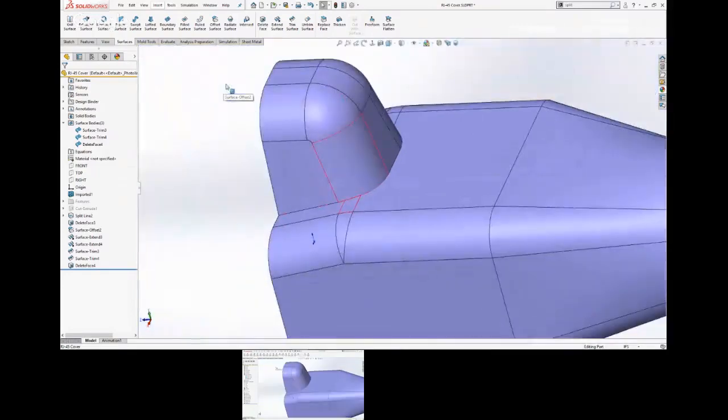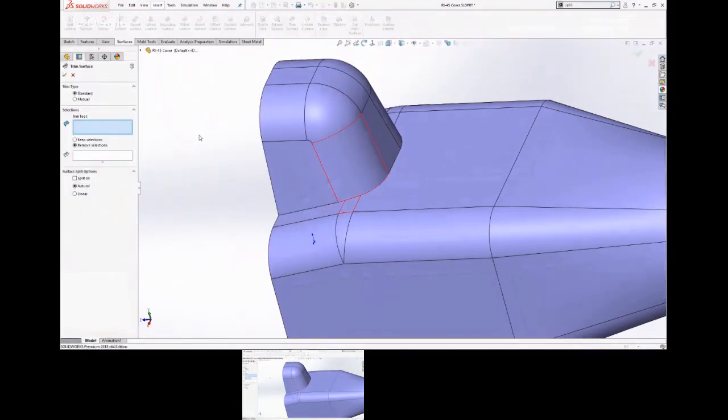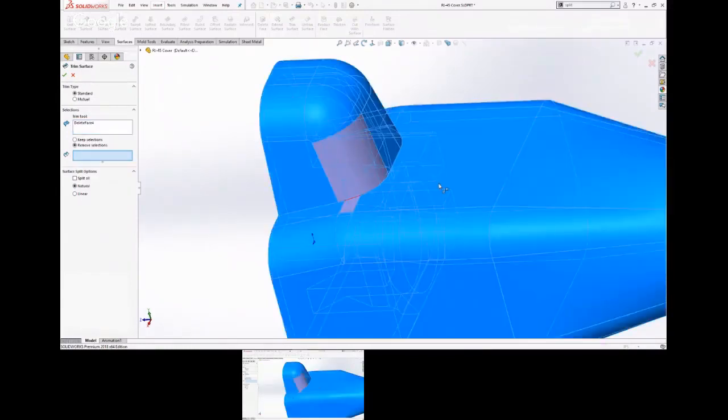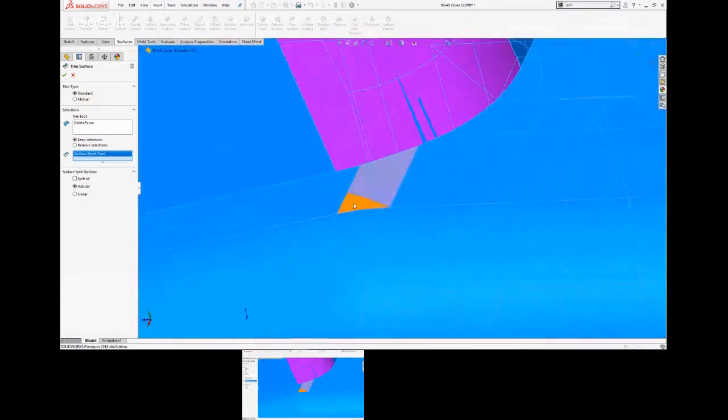All right, so this is just another trim, and this is where keep feature or keep surface versus remove surface is very handy. In this case, the trim tool is going to be this surface there, and I'm going to want to use keep because I can't get to the point where I want to remove. It's buried below. So I want to keep that there, but I also want to keep these two over here. Otherwise, it'll get rid of those.